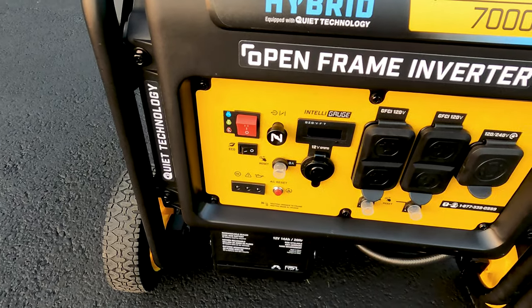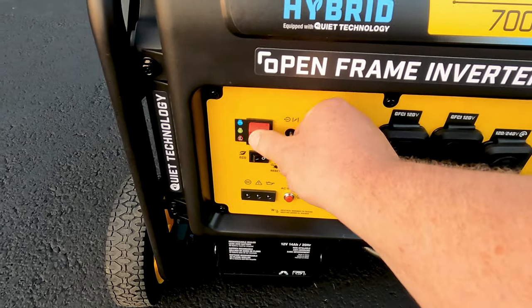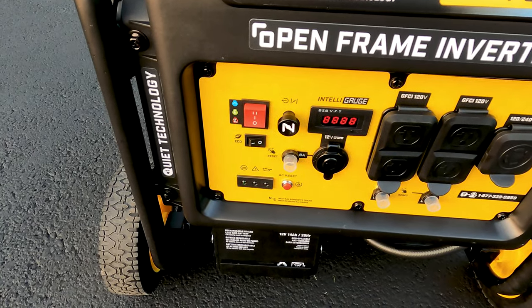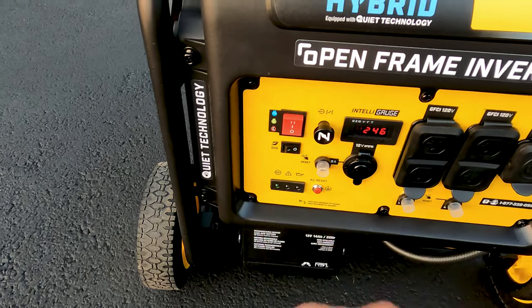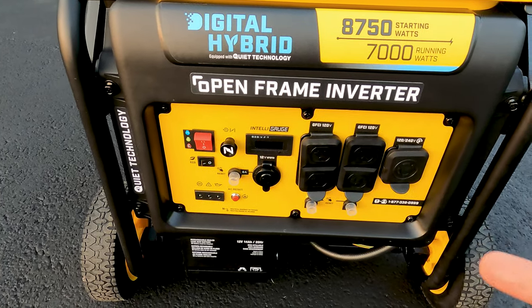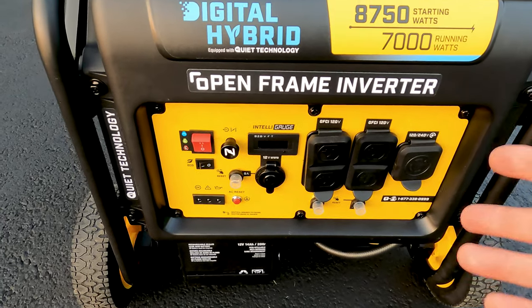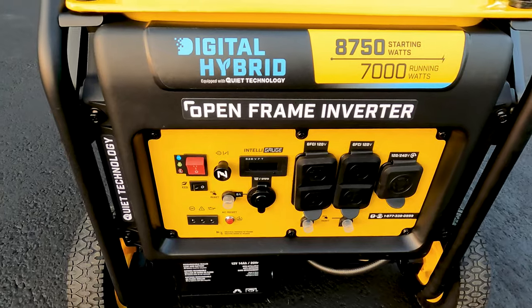That's exactly what I was talking about. Why does it go to error when it starts? Let's try it again. Now it's good. It's powered up. Again, not sure what's going on with that, why you have these false starts, but it adds to the reliability question on the Champion generators.